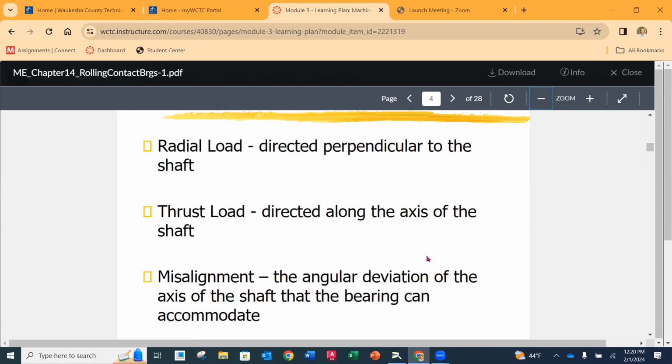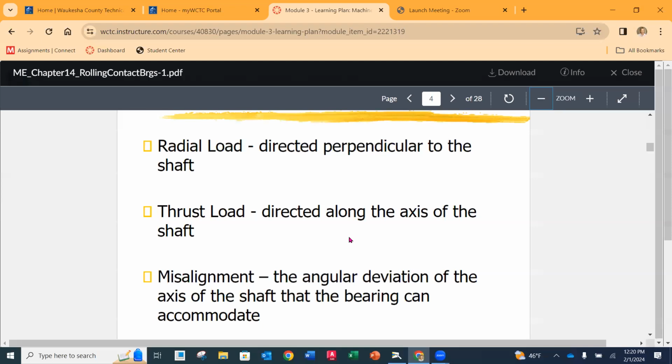So misalignment, we have to take that into account, because certain bearings can take a little misalignment, certain bearings can take a lot, and certain bearings can take almost none. And if we have misalignment and they're not intended to misalign, we are not going to get the life out of them that we were anticipating, because they're not lined up properly. So as you start to pick them out, you're going to have to be aware of how you incorporate them into your design to ensure that the appropriate alignment is held.